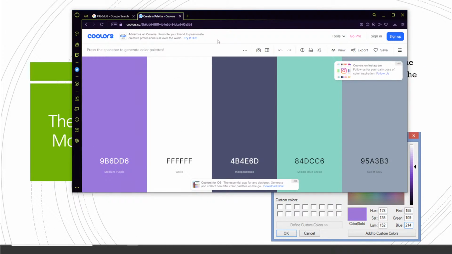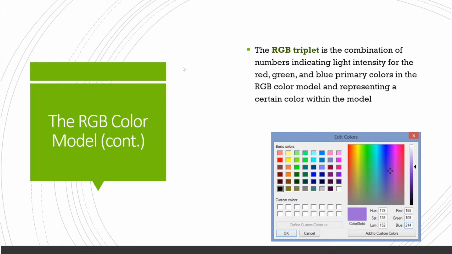So that's how we convert those numbers that we would get in red, green, blue values here to hexadecimal values, and that's also how we would convert them back as well. All right, we would just do that same process, just in reverse. Right, and we'll come back to using coolers here in just a few minutes when we get ready to build a site.